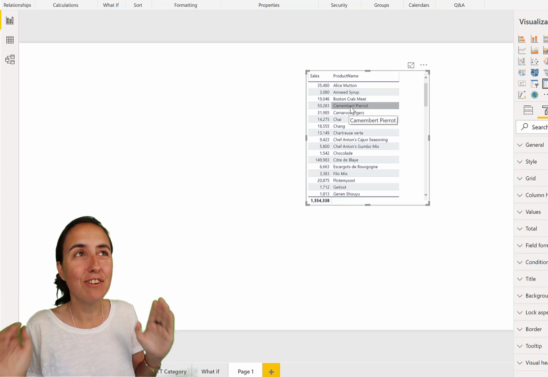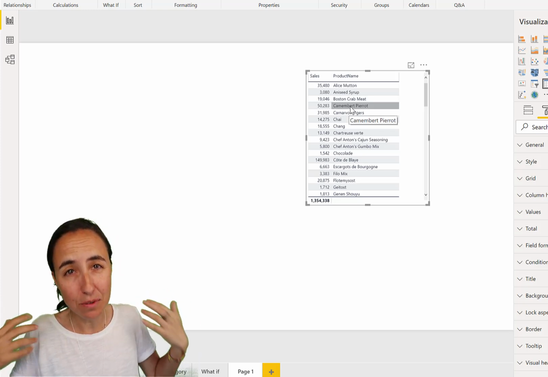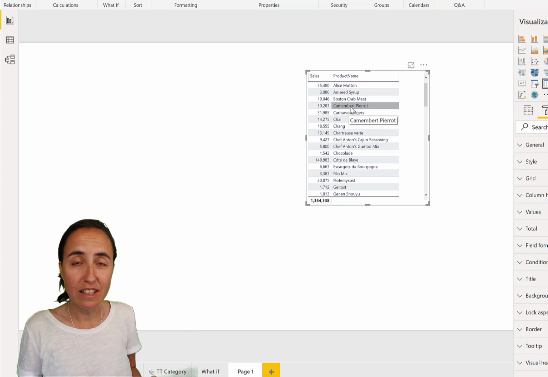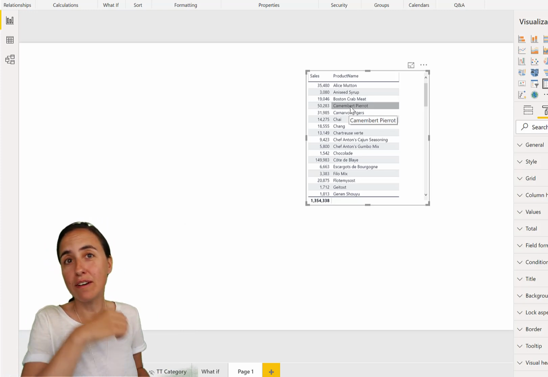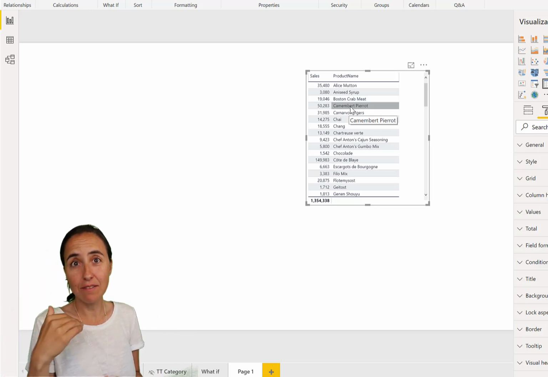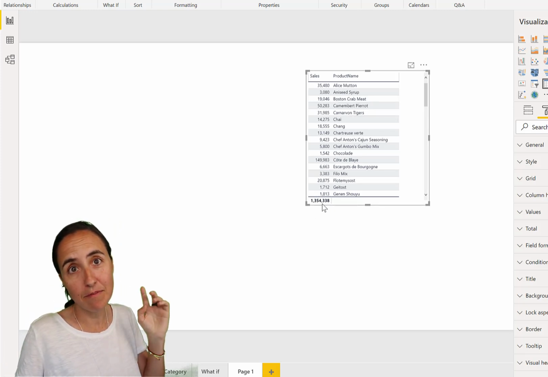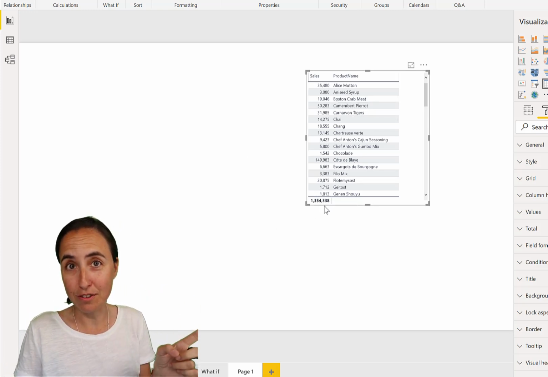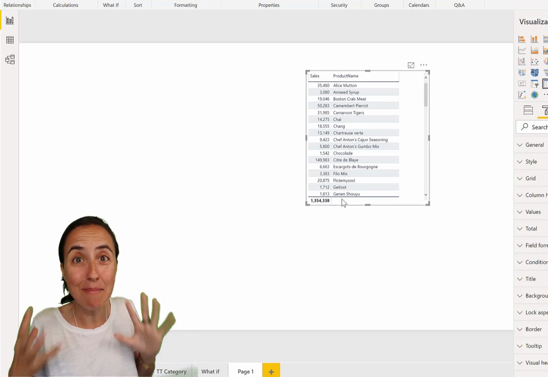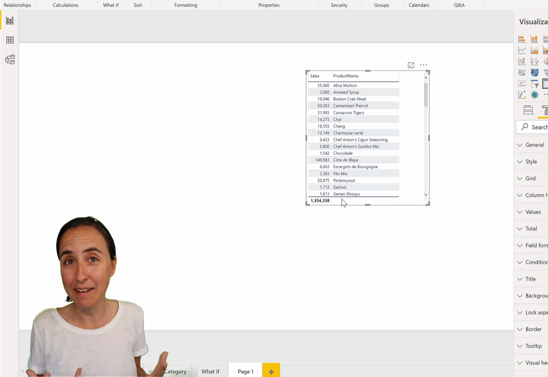And again, if you're using pivot tables in Excel, this is intuitive to you. Obviously, the measure is going through the list of products and giving us the sales by product. And at the end, we get the exact same value that we had before for the total, which makes perfect sense.